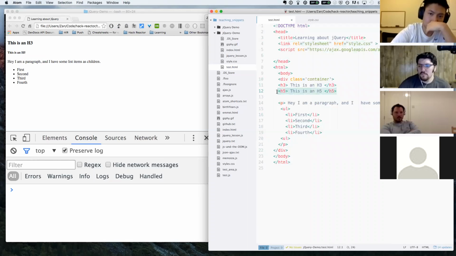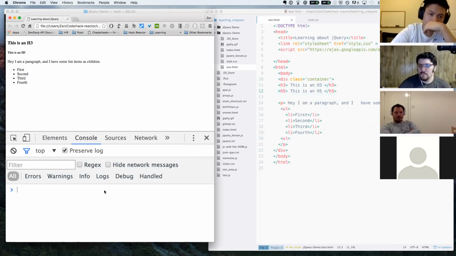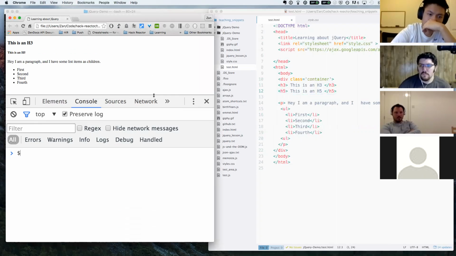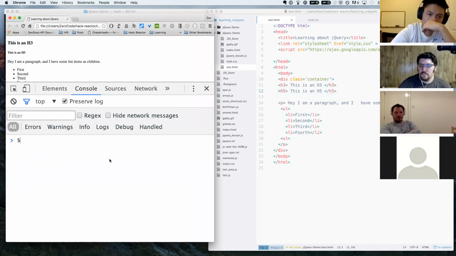So right now, let's grab this H5, because I think it's the only H5 on the page. I'm going to type my $ sign, and then between the parentheses, if I'm just targeting an HTML tag, I place the name of that tag between quotation marks.